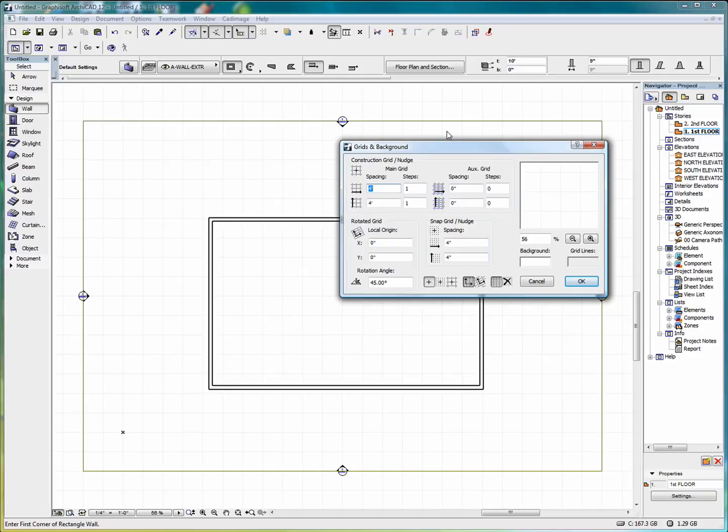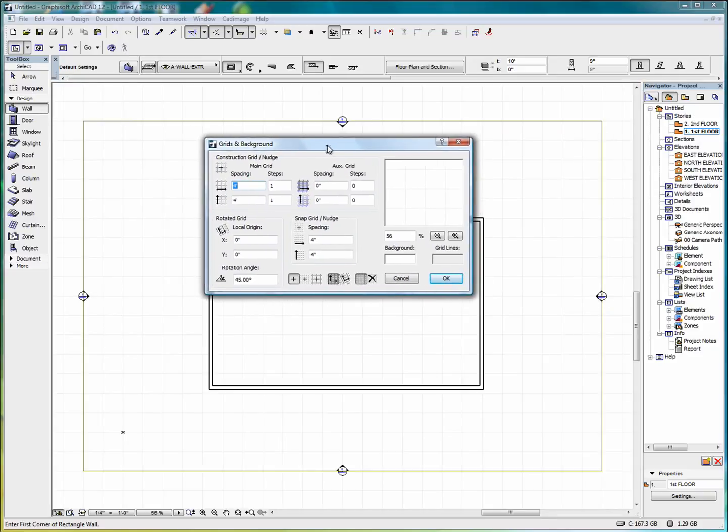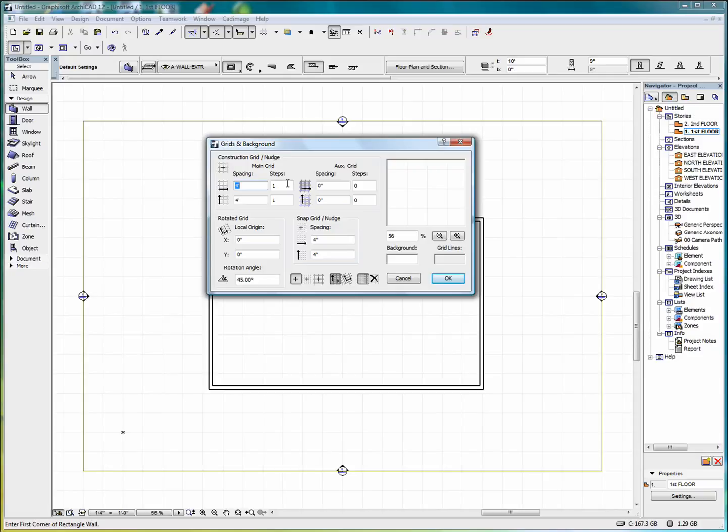select our grids and background box, and here we have options for the look of the grid. Right now we've got 4 foot in one direction by 4 foot in another direction.